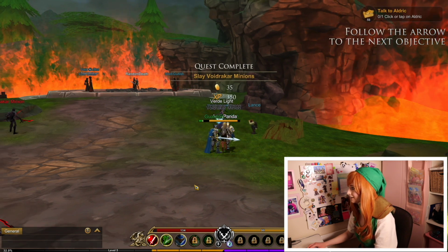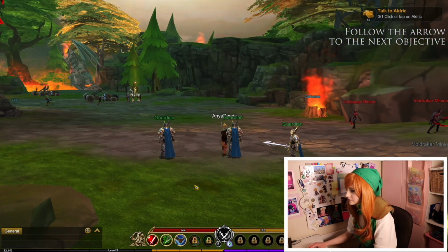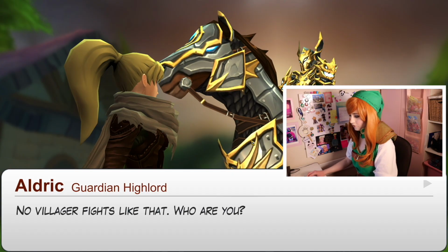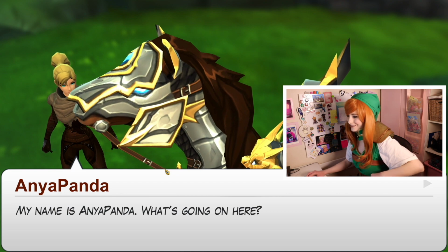Quest complete. All right, talk to Aldrich. Where is? Oh, right, it shows you. Excellent. Guardian High Lord. No villager fights like that. Who are you? My name is AnyaPanda. What's going on here? It sounds so stupid when it's just my username.